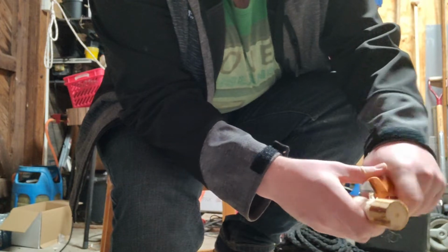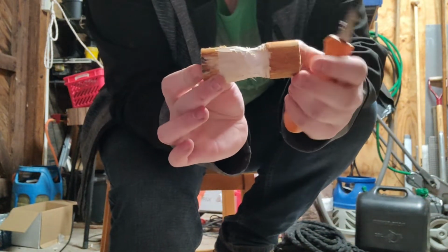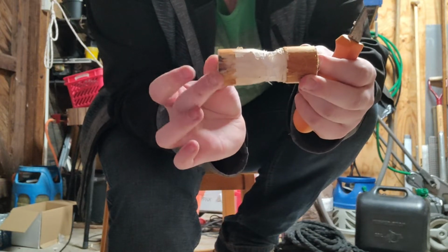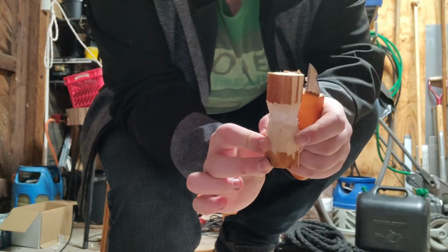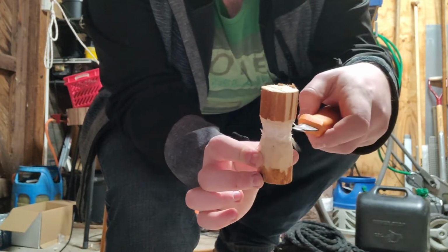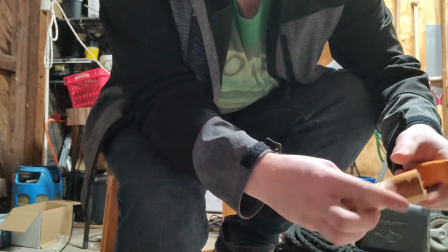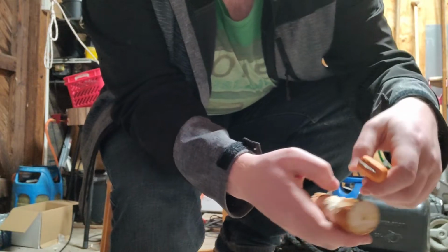Nice, we're getting a little shape out, as you can see here. So this is going to be the head, this is the foot that it's standing on. So we need to thin this out so it becomes like a neck, and it's supposed to be quite thin, and then like a ball on top. And the ball isn't going to be this big. I'm just giving myself a little bit of extra room to work with.